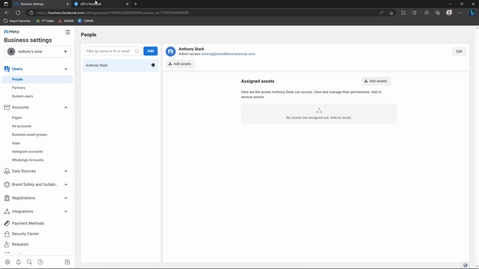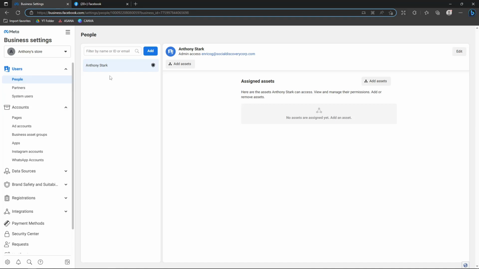Open your personal account, leave it as it is, and then just type in business.facebook.com on the new tab, okay? Once you're here, just log in using your personal account, and then you should have a valid or working email to link it on this business website or Meta account, and then it will send a verification code. So it's really important that you use a personal and active email address.